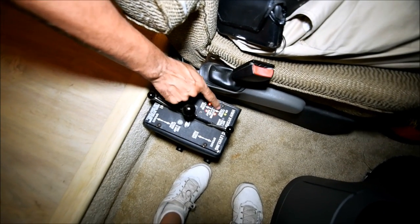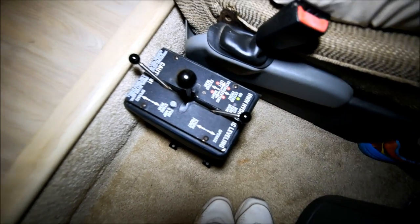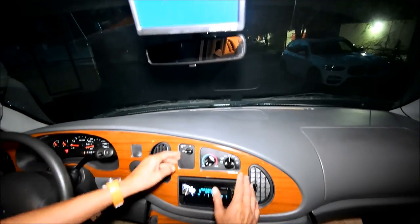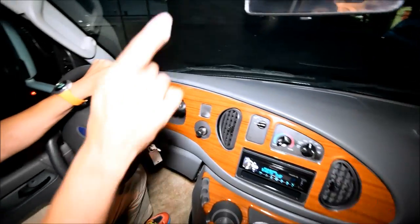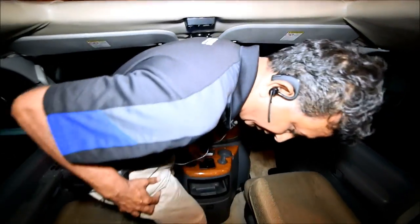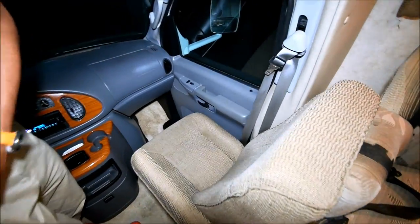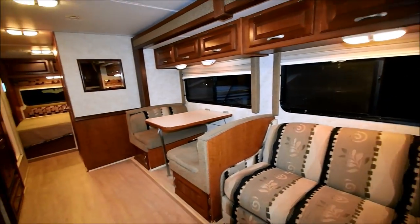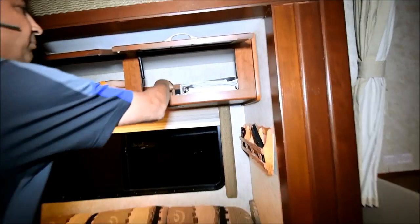It says it needs to be leveled on that side. The backup monitor is one of those cheap eBay things — I've never really seen it have a signal. It works sometimes, but nine out of ten times it doesn't work. I have an audio video guy — if you spend about $450 you can put a nice in-dash backup monitor, or you could do that on your own. Don't buy those wireless ones — they're junk from eBay. What you pay is what you get. Seats are in good shape, passenger and driver's side — no rips, tears, or any excessive wear. It only has 38,000 miles. The jack-knife opens into the bed. We've got all the books, records, and manuals right here.